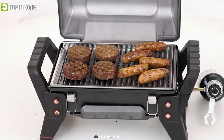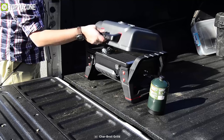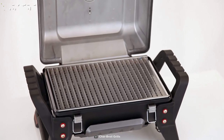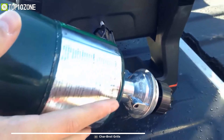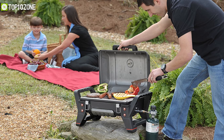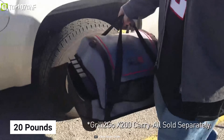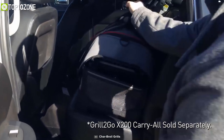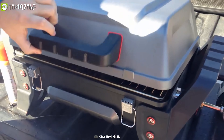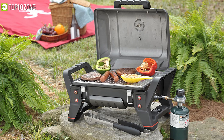Grill on the go at any time with the Char-Broil Grill2Go X200, a portable grill that won't burn a hole in your pocket. This ruggedly constructed grill features a built-in push-button ignition that does not require batteries to light its 9,500 BTU burner. Powered by a 16.4 oz disposable LP cylinder, the X200 is also capable of cooking in the coldest climates with a no-flare-up TRU infrared cooking system. This small portable grill weighs only 20 pounds but with 200 square inches of cooking surface, you can grill hot dogs and burgers for more than a carload of friends. Its die-cast firebox and aluminum lid are built to survive your adventures away from home, and the quality steel construction with black porcelain finish keeps your grill looking newer for longer.